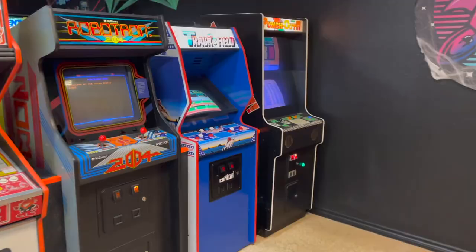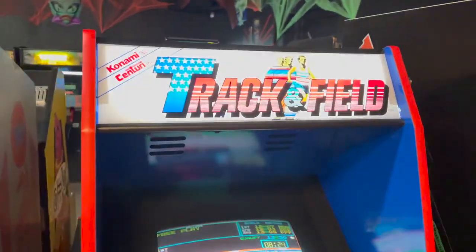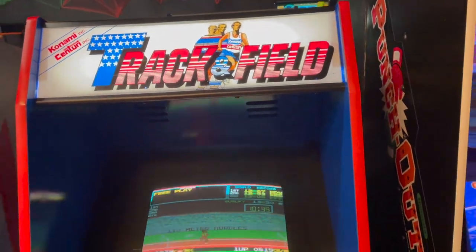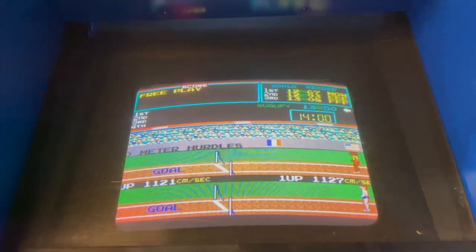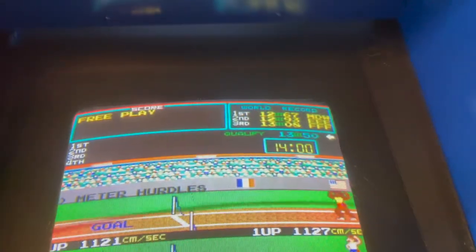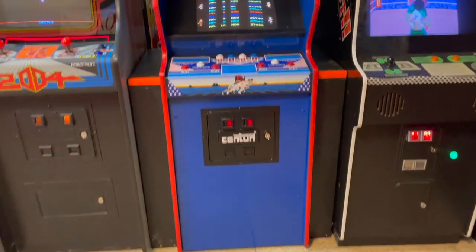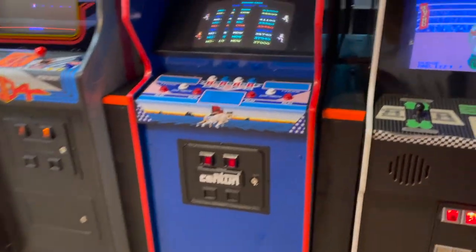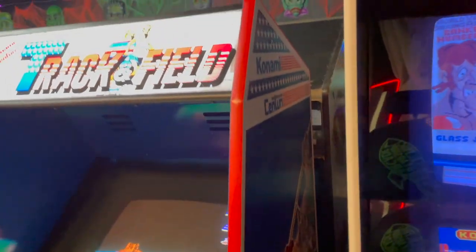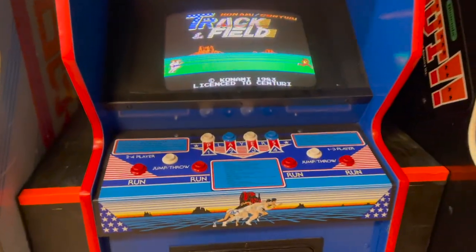All right, well, track and field is finished and it's on the floor. Turn the overhead lights on real quick so we can see the side art, the marquee. The marquee's original, we cleaned that up. You saw that, the PCB's working great. Sounds good, plays good. We got the bezel in finally. And again, that blue just came out really nice. The red T-molding, I think, was a good choice there. And you can see the reflection coming off the ground there. Anyway, track and field restore in the books.